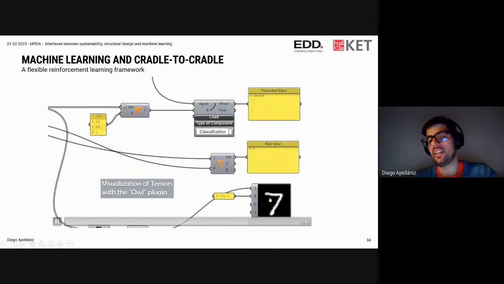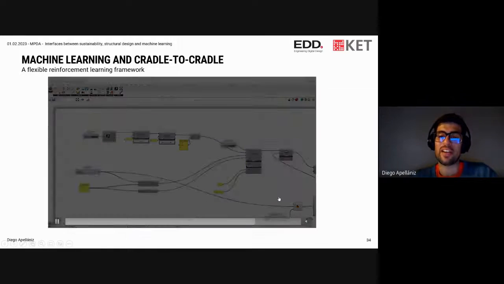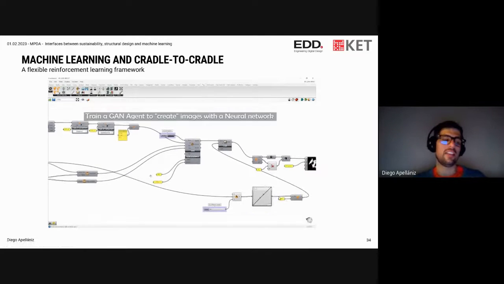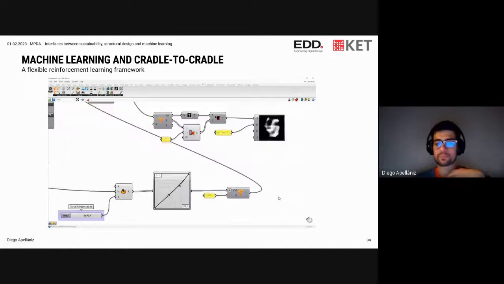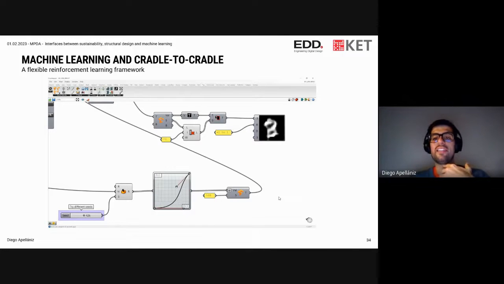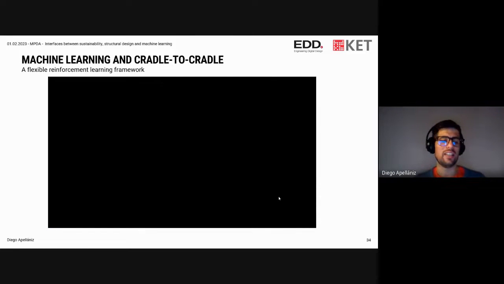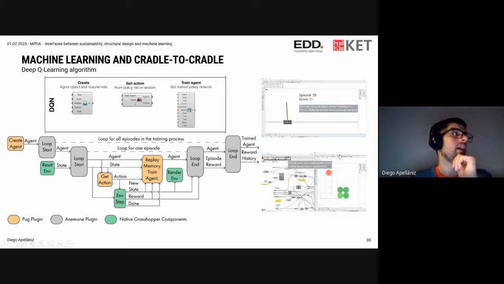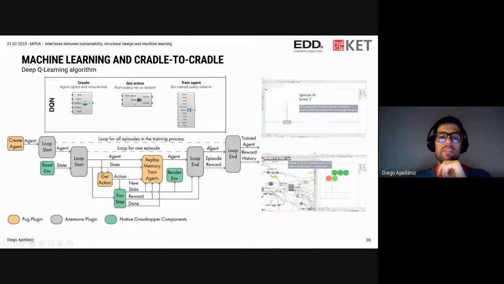In this case, this is, let's say, a standard database of handwritten numbers, but you can design your own, use your own images. And there are also more complex algorithms possible, like GANs or generative adversarial networks, in which the neural network seems like it's creating its own designs or its own pictures. It's similar to the DALL-E algorithm that you might have heard of, but well, a bit simpler, right? Because I don't have the hardware that they have.